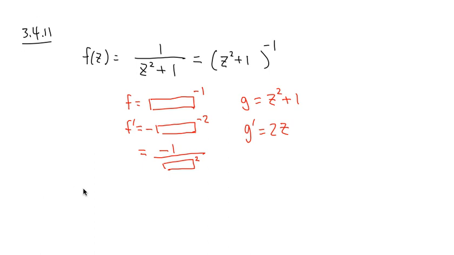Now, I'm going to set up my derivative for the original function. I'm going to take g, z squared plus 1, and then put it in the box. I'm going to end up with negative 1 over, this is going to be a parenthesis, z squared plus 1 goes inside of the parenthesis, and that's to the second power. And then you multiply by g prime, the derivative of the inside function, so I will multiply by 2z.